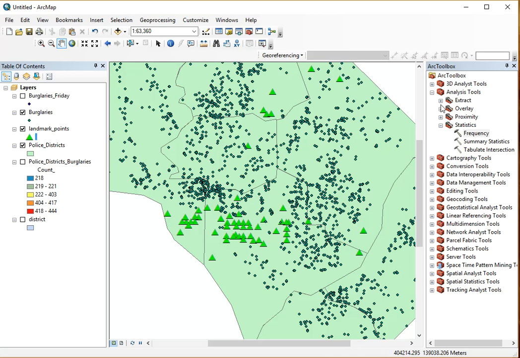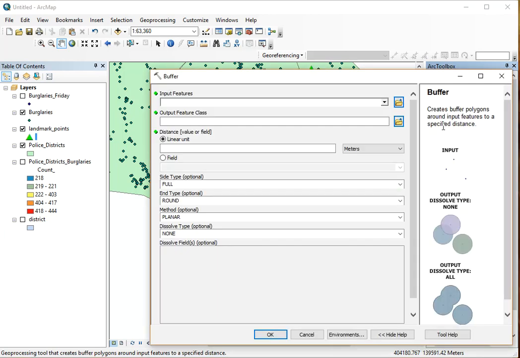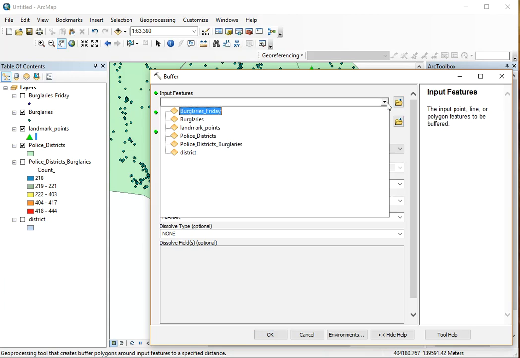In this case, we are going to go back into your analysis toolbox. That's the same place we got the frequency. Go to frequency statistics, and that's where we got the frequency. Now we want the one called proximity. There you are going to see a buffer. A buffer is pretty much going to create a ring around each of those landmarks. So double click on that, and here your input is going to be the DC landmark points.